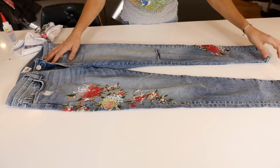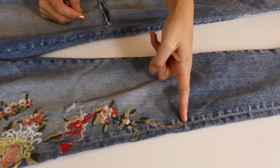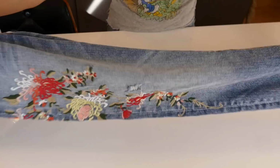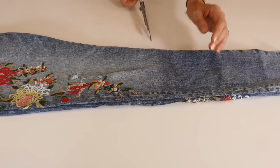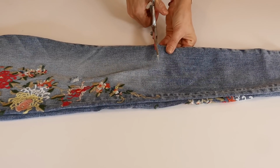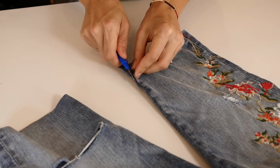Here are my jeans. These have a good amount of stretch in them, so they're perfect for me. I tried them on and I decided that was right around the right length that I wanted. It goes just to below my knee. Lay your jeans and fold them in half and ensure that the hems are lined up evenly so that when you cut both jeans at once, you're making sure to cut them at the exact even height.